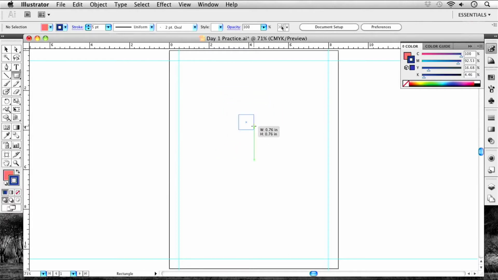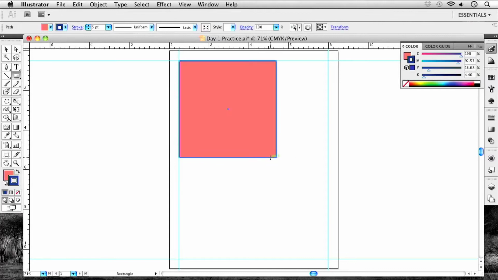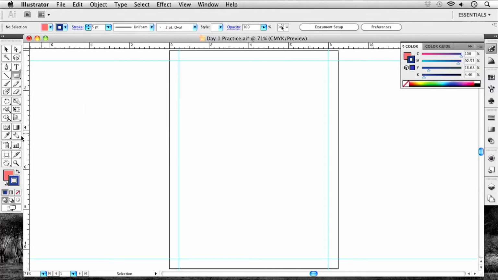Now you might say, why would I ever want to do that, right? If I want to make a square, Command Z, I would go from wherever I want to go from and where I wanted to go to. But if I wanted to make a perfectly centered square, I could grab some guides and put guides out. We're going to go to 5.5 since our page is 11 inches long.